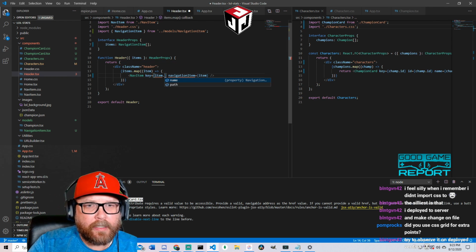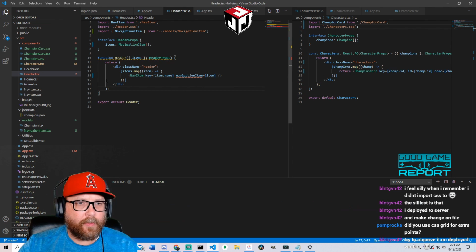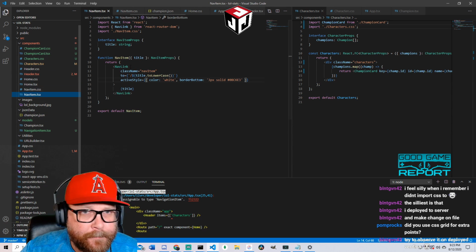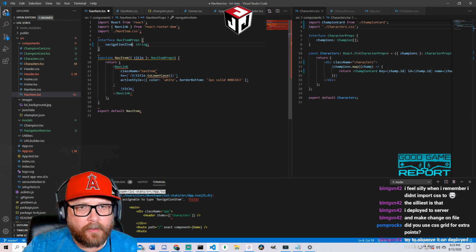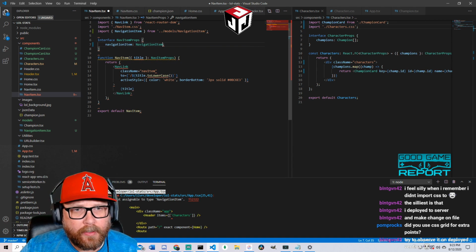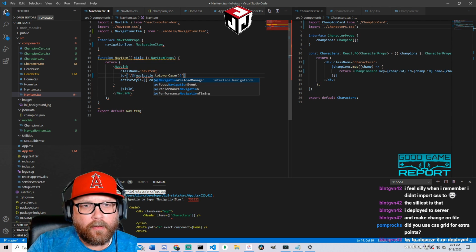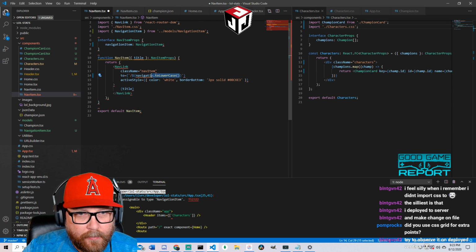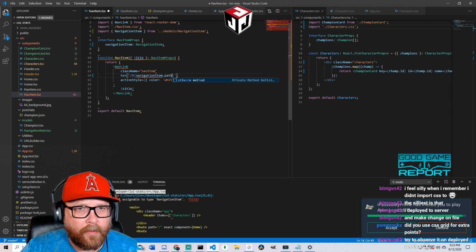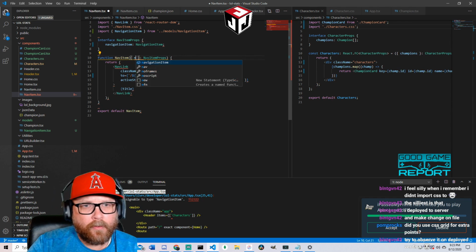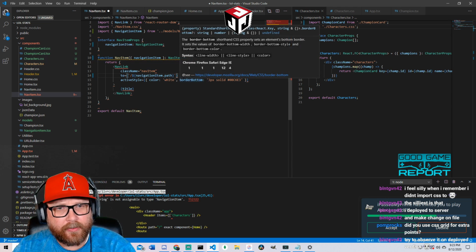This will be item dot name for the key. So then we got to go into our nav item. And this is going to be a navigation item. This is going to be type here. So this is going to be navigation. I don't even need to do the toLowerCase anymore. Navigation item dot path. Navigation item. Don't need to do any of this extra stuff here.